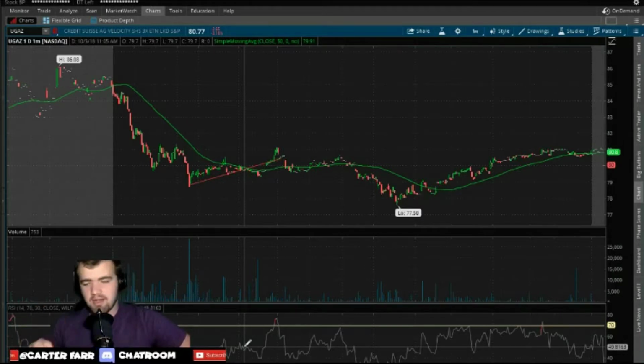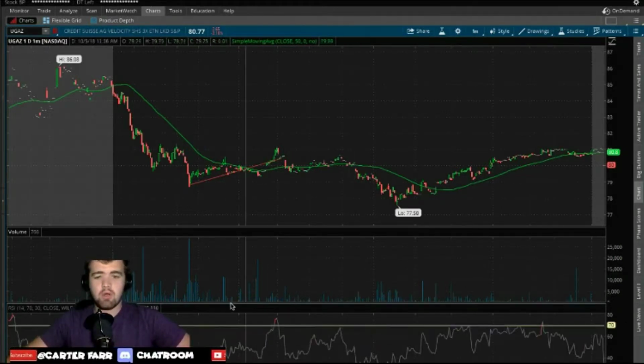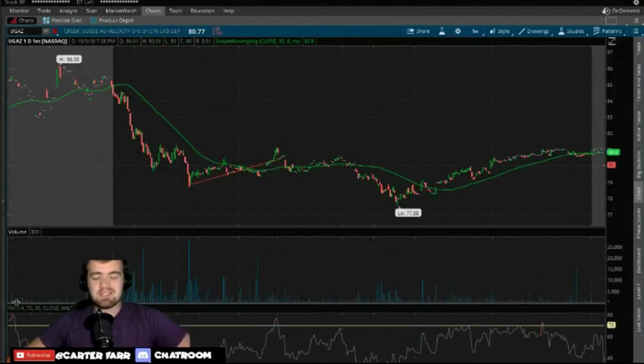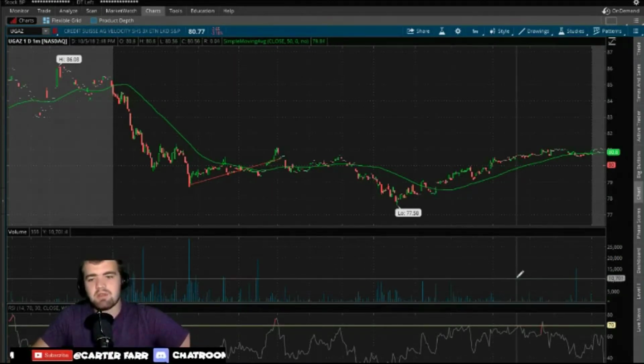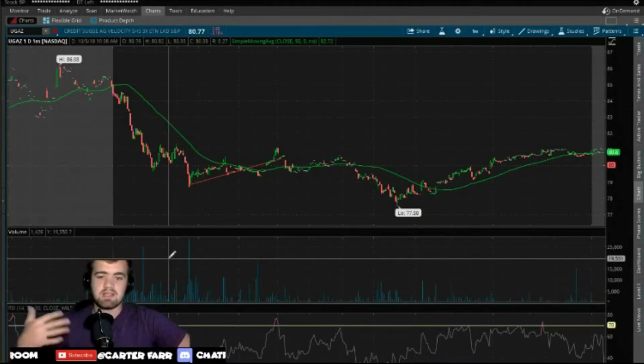So I would highly recommend using this, whether it's for swing trades or day trades, or even any kind of long-term investment, because you really don't want to buy a stock when it's overvalued. So this is just a good way to see if that stock is overvalued. Looking at the volume, or any other indicator, would be very hard to tell. So this is just one way that a trader can get an edge over other traders and investors. So you guys can always be green, because that's what we want.